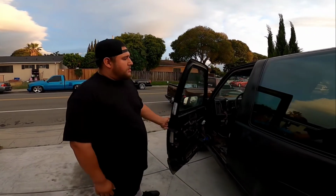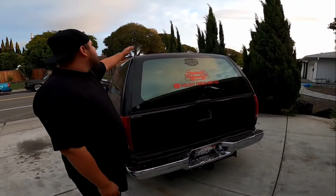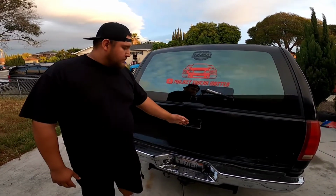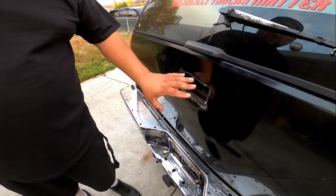And body lines, everything is straight. There's no Mondo, there's no rust. There's baby rust on top, but it's just surface, and color and primer is what I'm going to use on this one. I've got to get a new tailgate because they messed all this up, and I don't think I'm going to be able to fix this, so I'd rather just get a new one.